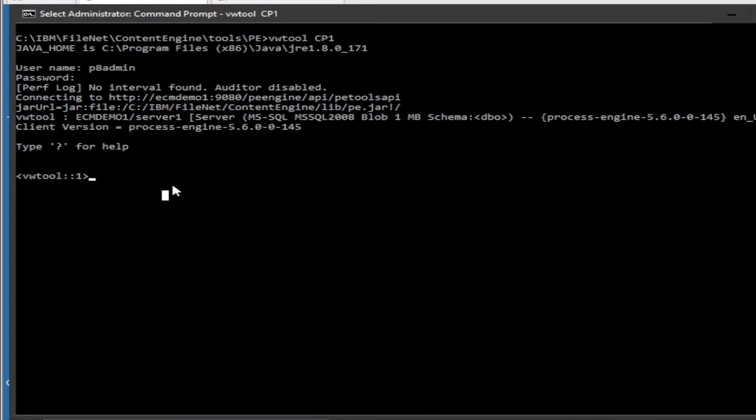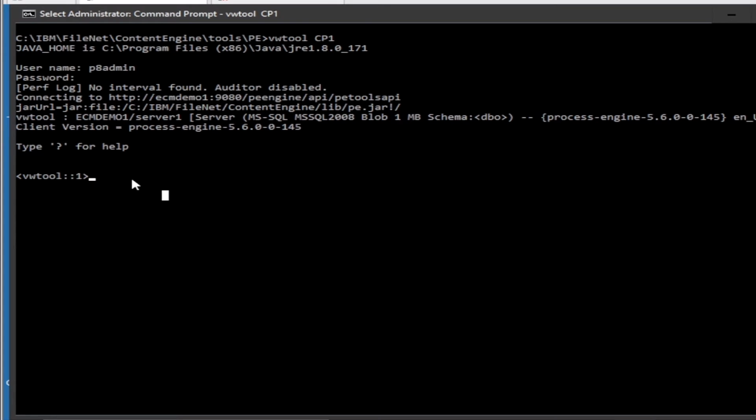Alternatively, we can use VWtool, and this gives us the ability to pull the workflow definition directly from the workspace. This can be useful if you're troubleshooting an older workflow that was launched before the current workspace. But you can also grab the workflow definition from the current workspace, but this is not from the object store. This is actually from the workspace. So this would be the workflow definition that was used for a specific workflow.